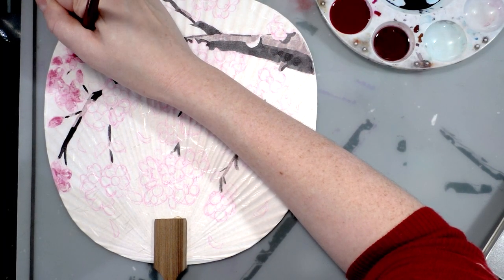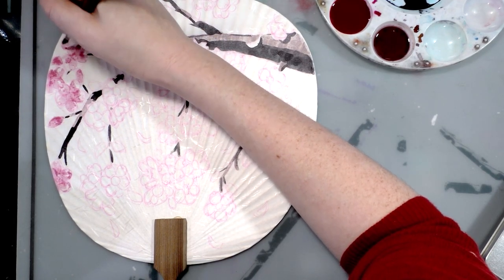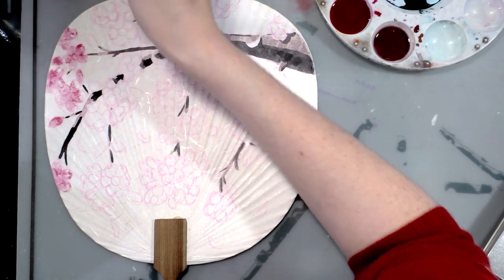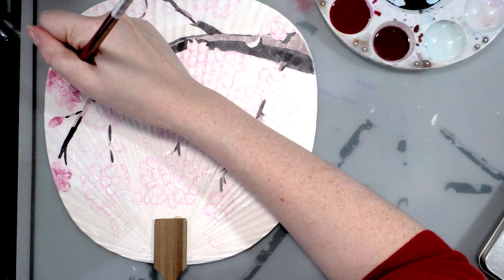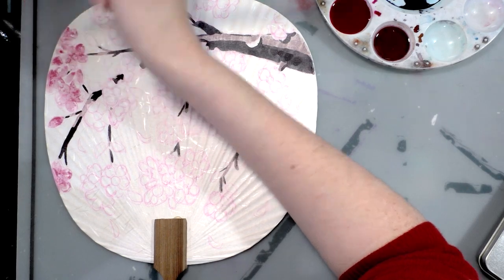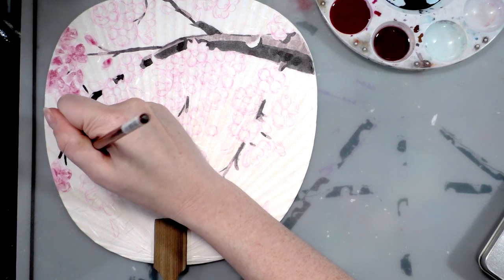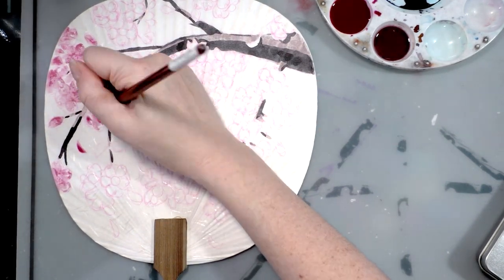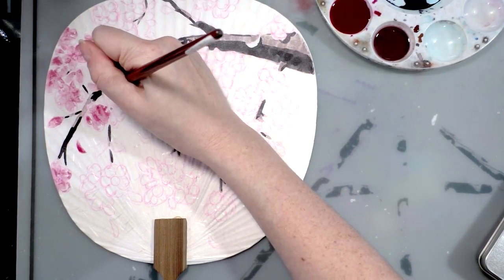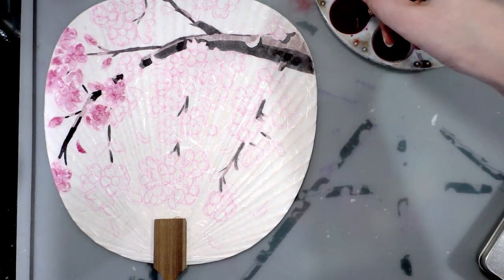I think if I was an artist who was super confident in her brushwork, like if I'd been trained to do sumi painting, I would really, really enjoy doing quick gestural things with this. Sort of what it feels like it was designed to be used for. I'm painting kind of thin, in fact. Gouache would work decently well on this as well. I'm just trying to be careful not to overwork it.